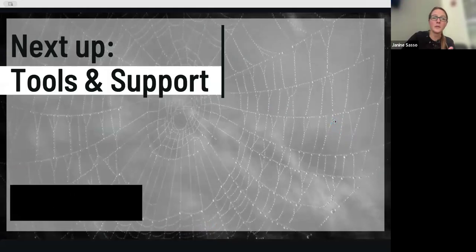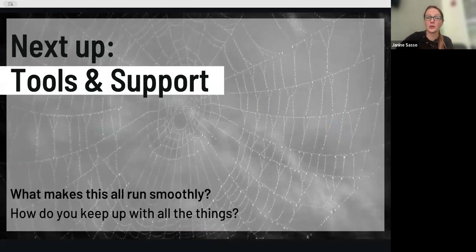Now, next up, I want to talk a little bit about tools and support. How do we actually run some of that? You saw the what, right? I showed you all the templates. What is it that we can send? We talked about the when, right? How is it structured? And this doesn't change. SOI, farm, right? Use up anything you have that you want out if you're doing anything physical. And then week 4, is there an extra touch you want to add in? Generally speaking, I'm just very focused on 1 and 2. Weeks 1 and 2 are for me my must-dos. And everything else, micro farming, is extra.